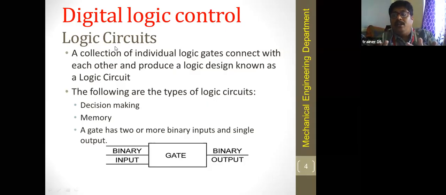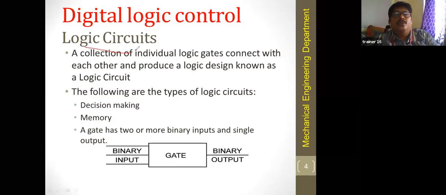Once you go through that, you will think, okay, it is an XOR gate, right? XNOR gate is also there, XOR gate. But now we will discuss only some gates, not to the depth of the gates. The depth is not required for you. We will discuss 5 or 6 gates, which are fundamental gates, right? So those are the logic control. That is logic circuits, right?